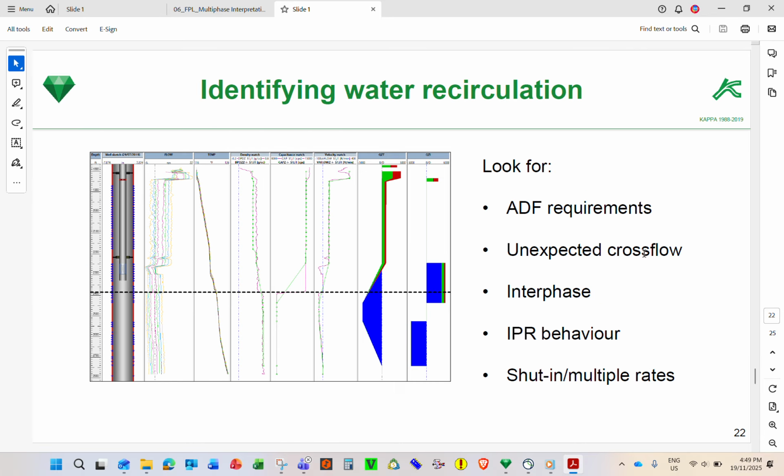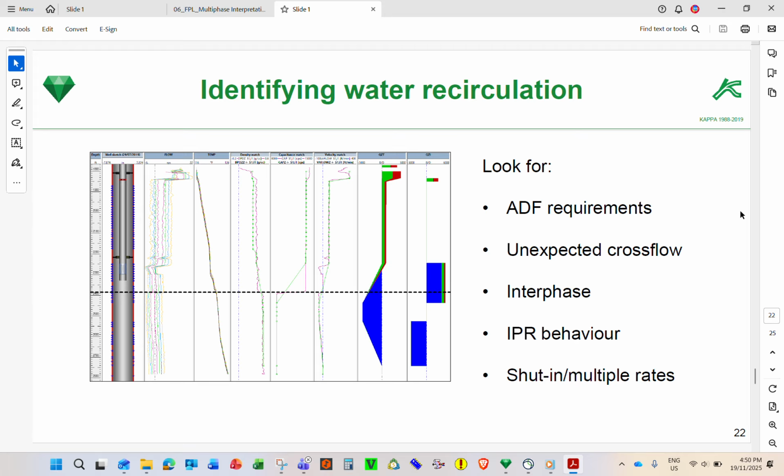Something like this. If you look at the spinner there, it's negative, right? You might see this is the casing, and in the tubing you have some vibration. In the casing you have some negative, but in the tubing you have some positive. So you might have something like this one producing down, and this is negative, right? If this one is producing, going into the bottom in the casing.